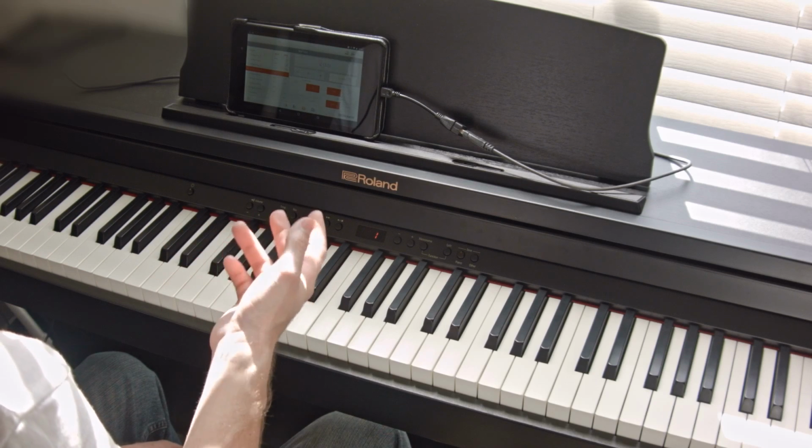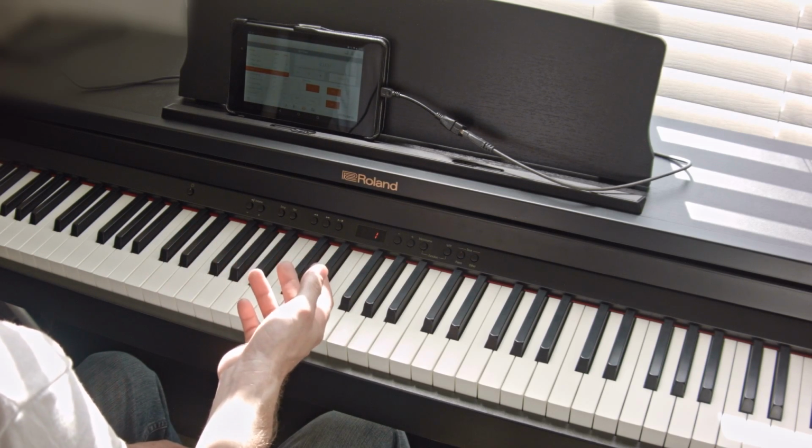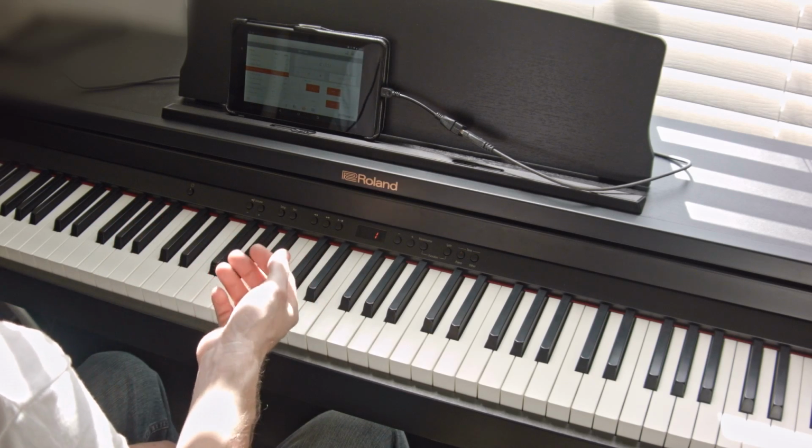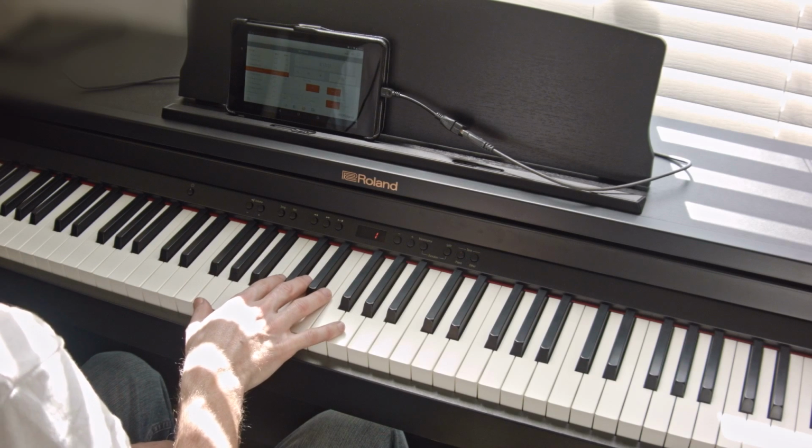So it's not a deal breaker for me, but it would be nice if Roland would think about that and say, hey, maybe someone wants to record 2 or 3 tracks at home and they don't have a digital audio converter like I do. Let's give them the ability to record 2 or 3 tracks within the onboard songs at a time.